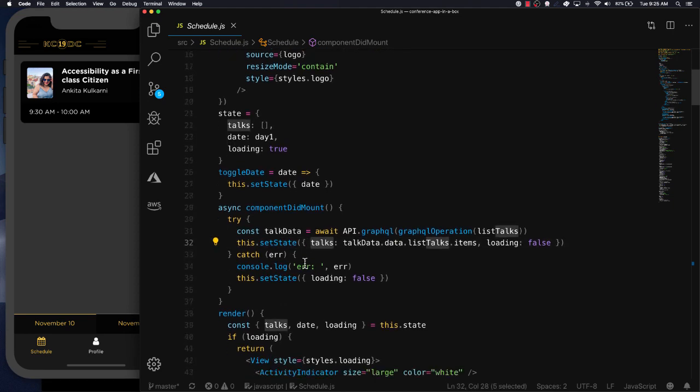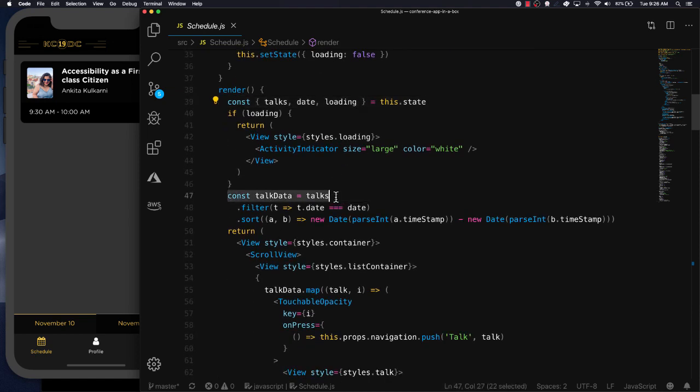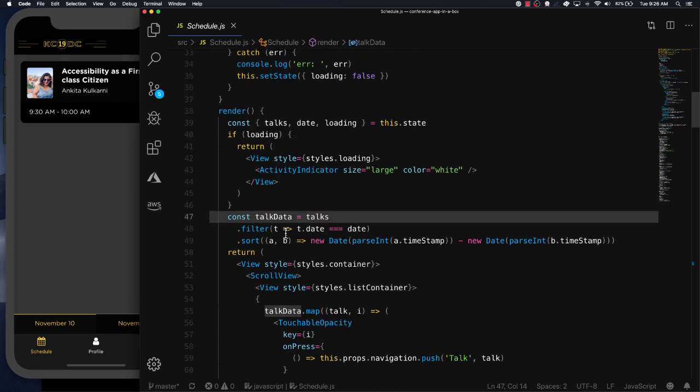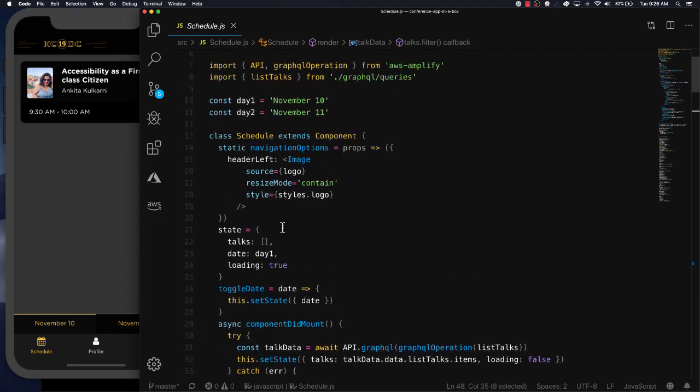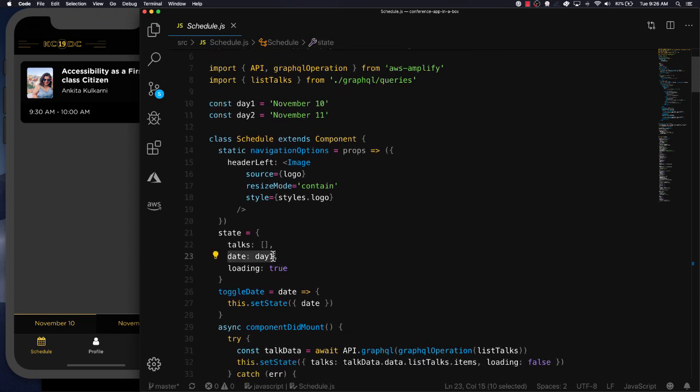So we have this talks array. And in render, we destructure the talks. We then filter the talks based on the current date that's set in our state. And we check to see if the date is equal to the date that's set in the talk. And then the date is set right here in the date in the state.